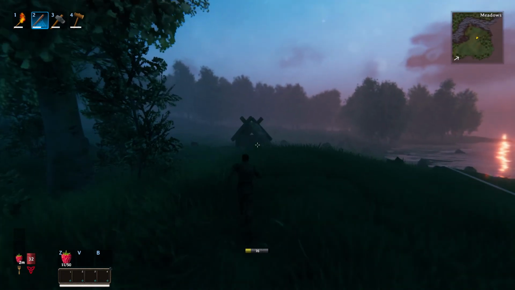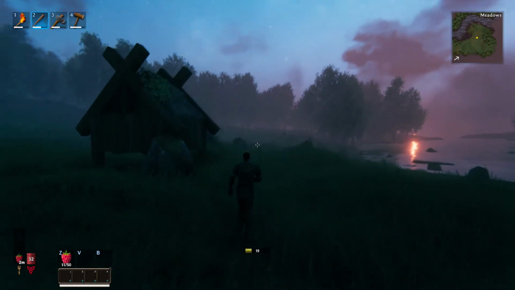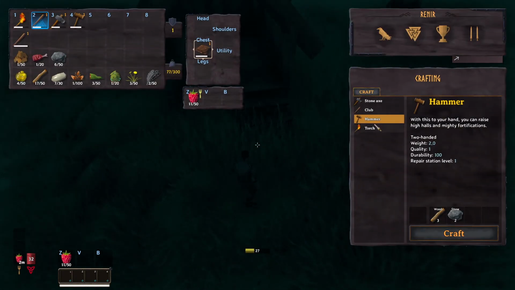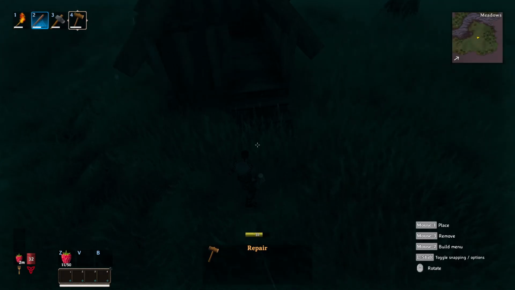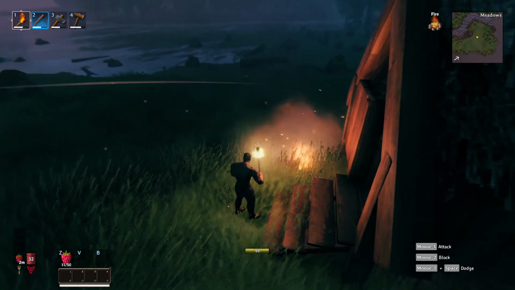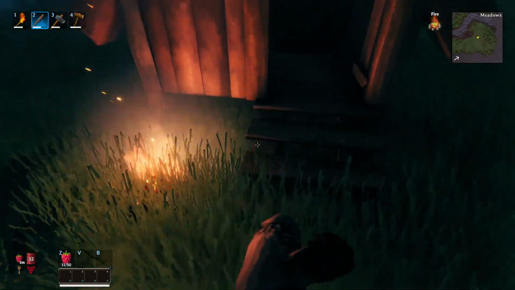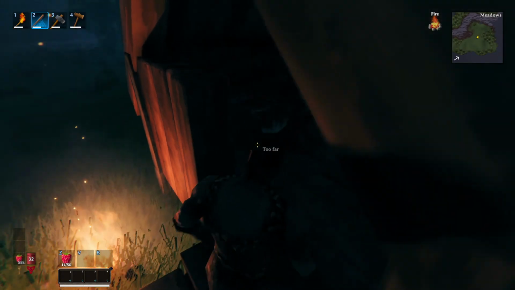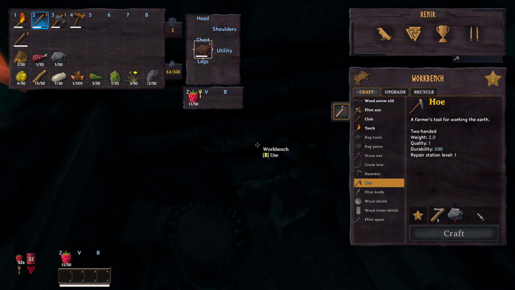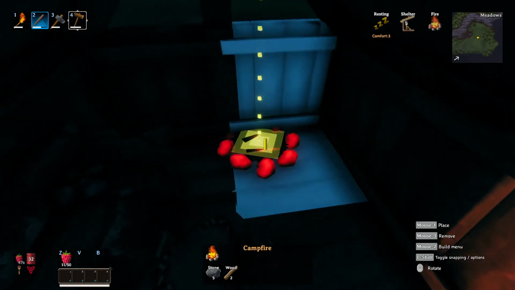So normally you do want to build your fireplace indoors with a roof, so when it starts raining it doesn't turn off your fire. But for now we're just going to build it outside, and then we can always just move it later. So we're just going to place it here. I normally don't like, as you can see, there's grass everywhere, so you can remove the grass and so on later on by building a hole. But I don't think we can do that yet, can we? We're going to need some more stone. But let's focus on actually building a bed first.